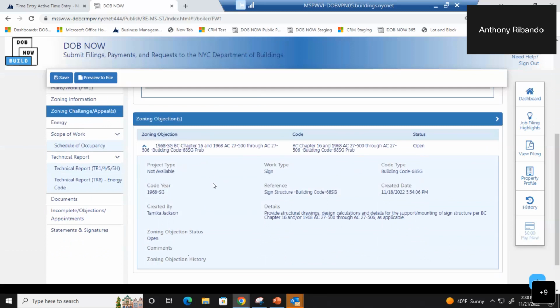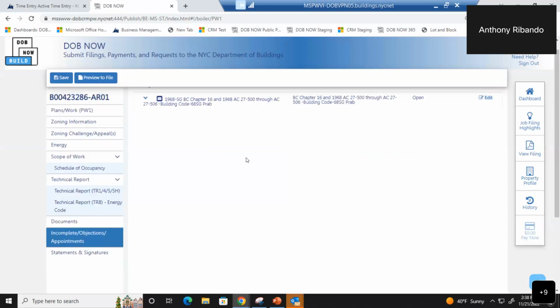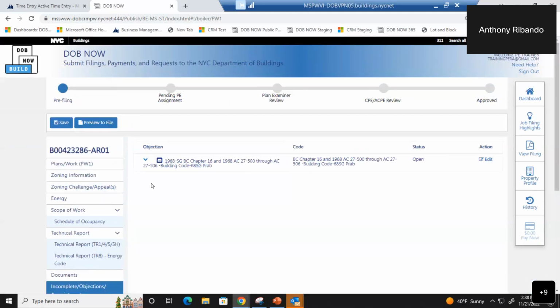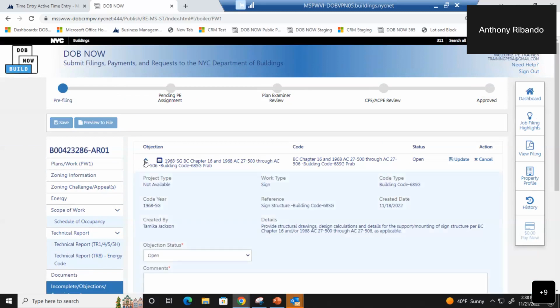And what we're going to do next is head down to the initiate objections and appointments and take a look at the initiate objections and appointments tab. And again, we can open this one up over here. And this is where we'll see the ability to change our status from open to resolved.